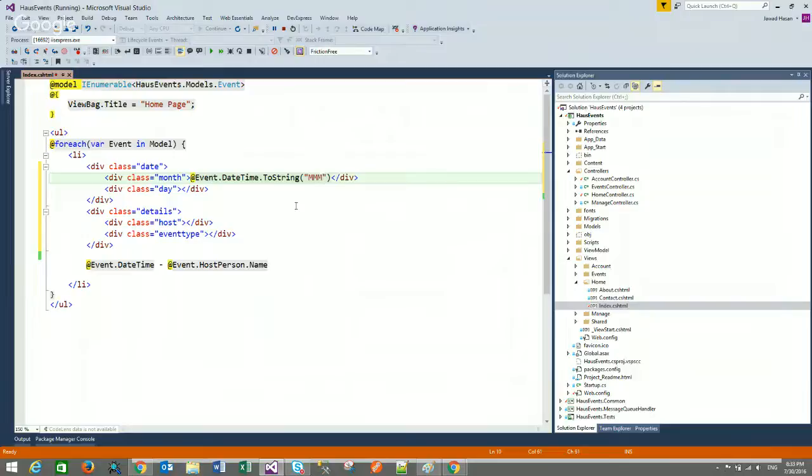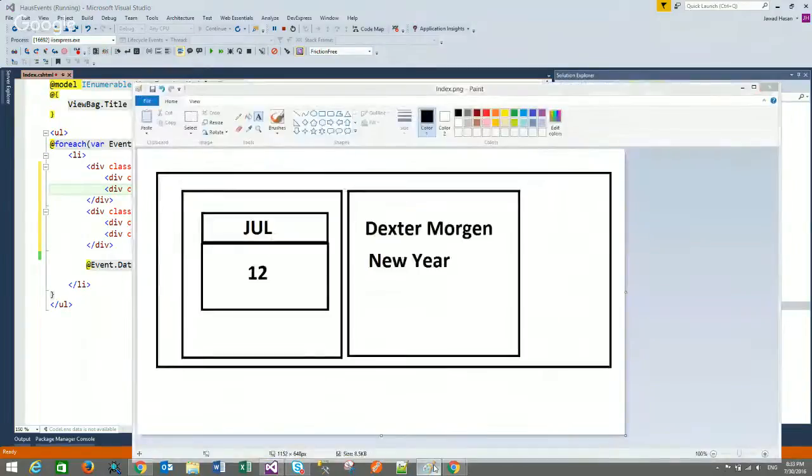I want this format, MMM for month. And now for the day, at event dot datetime dot toString, and let's again specify the format, and D for short date, and a space. We are interested in the day part, the numeric number.